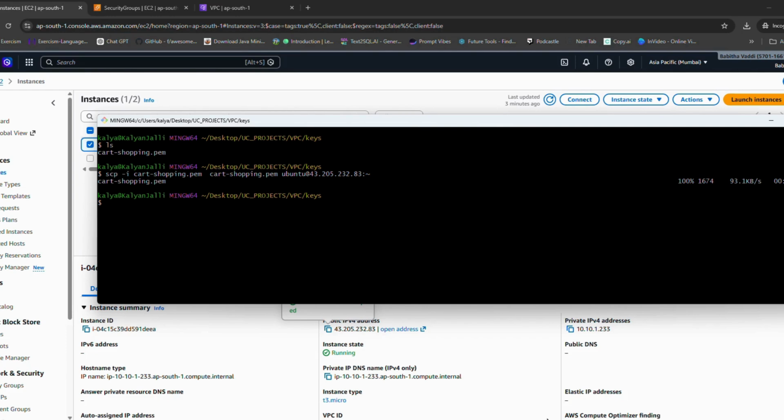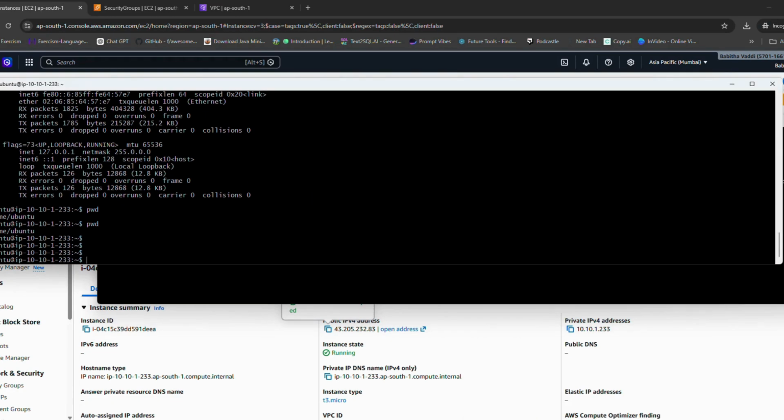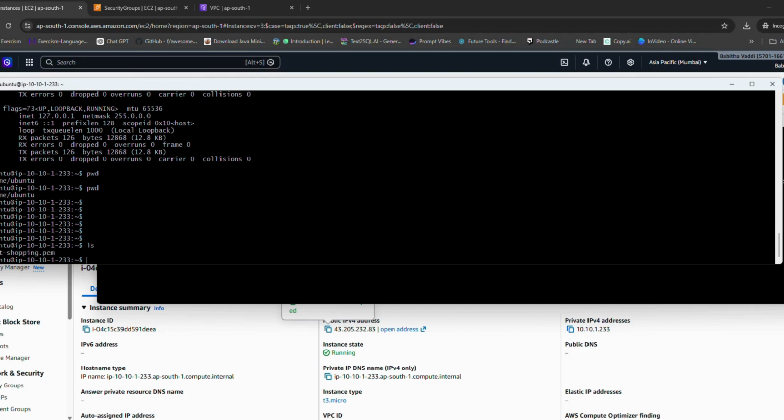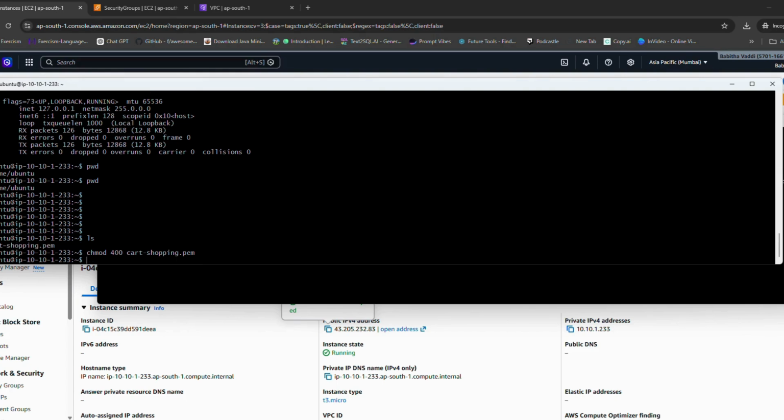Now you can connect to the Bastion host. You can see this key is already copied to the Bastion host. Now you can change the permission of the key.